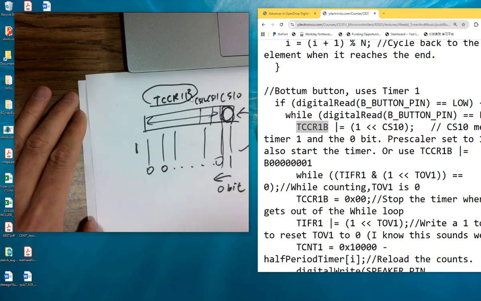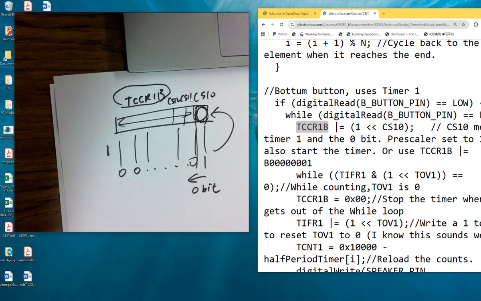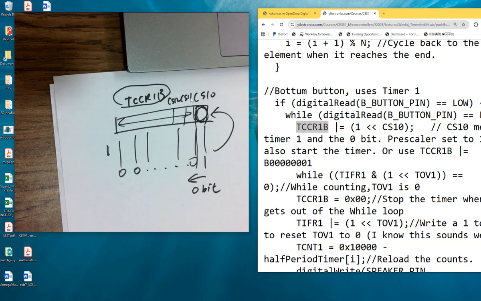Why this might be convenient in the future is that now we understand what's really going on. So in the future, if you want to set any bit in a register, you just use that register, do a bitwise OR, put a 1 here and left shift by that bit. That's the goal, to make it simple.